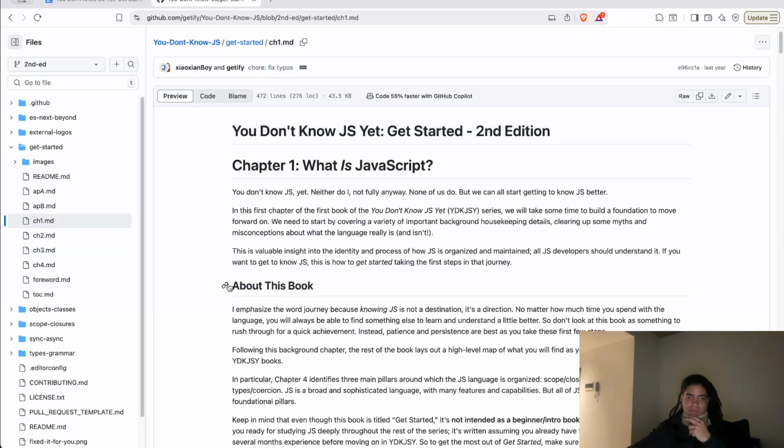So in this chapter one we talk about JavaScript. Since the name in itself and also this particular book, You Don't Know JS Yet, is for those developers who want to dive deep into the JavaScript language per se, and second that they of course have some experience on top of that, and since you are part of this group, then you understand a little bit of JavaScript, right?